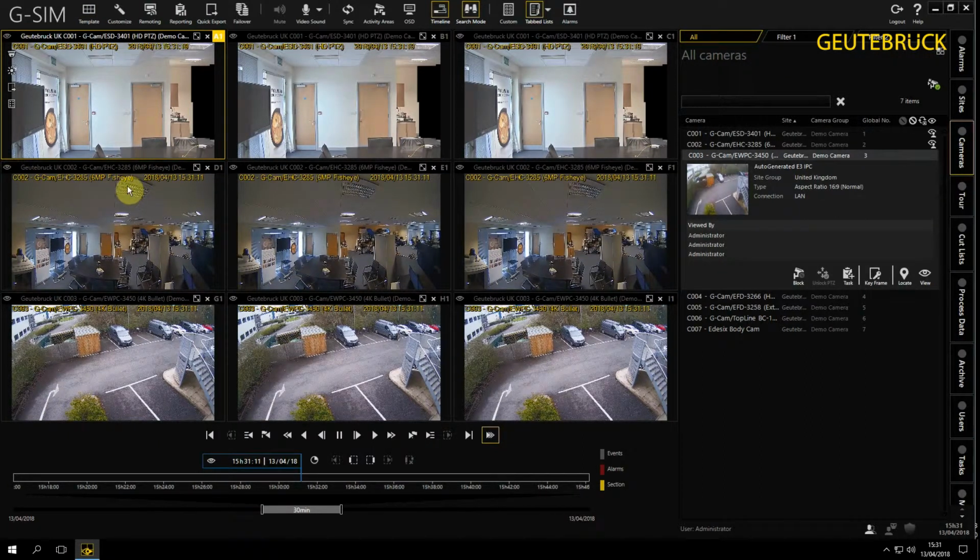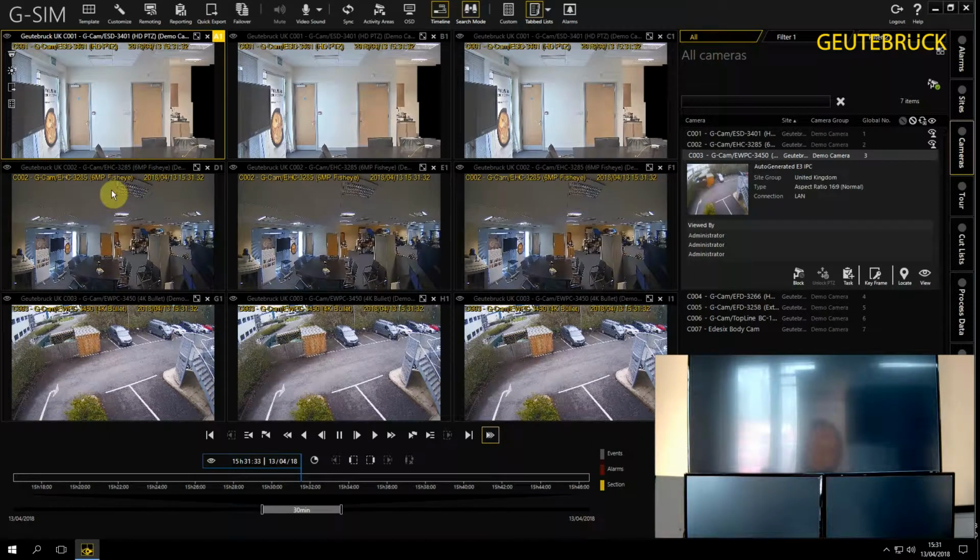There. And this now moves us on to how the operator console can be used to control the GSIM remote consoles. Remote consoles are basically unmanned GSIM client PCs that are really used just to display monitors. There's no keyboard or mouse interaction with them. They're purely just driving big display monitors. As you can see, I've got my monitor wall down there, and they're controlled via the remoting section in GSIM.